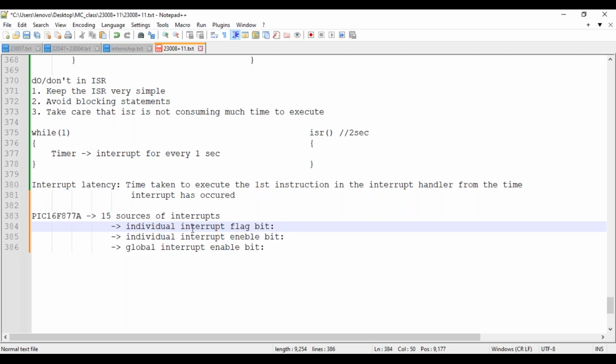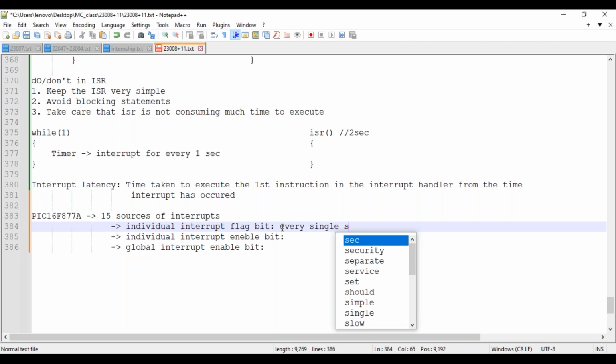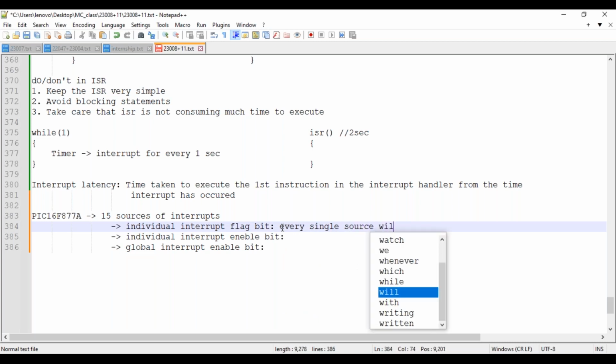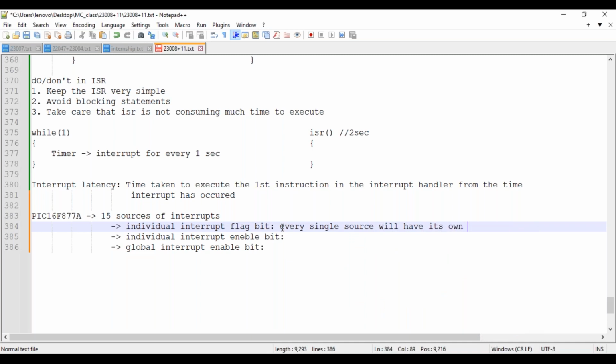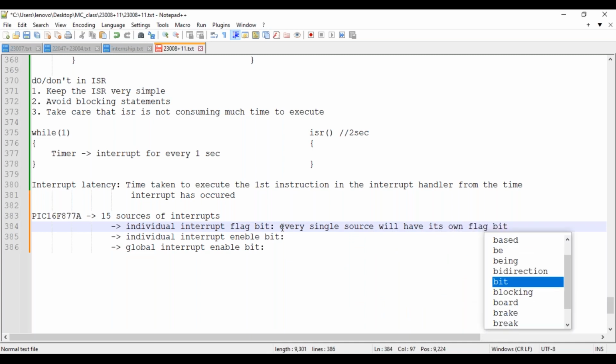That is with the help of the individual interrupt flag bit. So these 15 sources will have their own individual interrupt flag bit. Okay. Every single source will have its own flag bit, that is the individual interrupt flag bit.